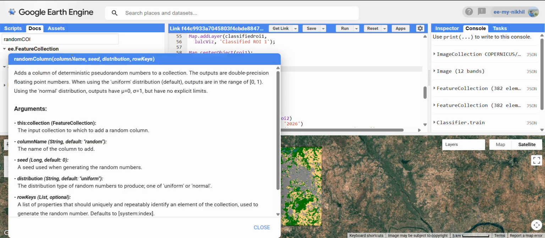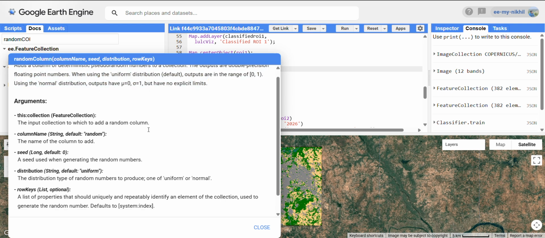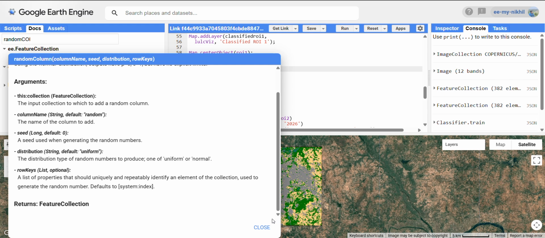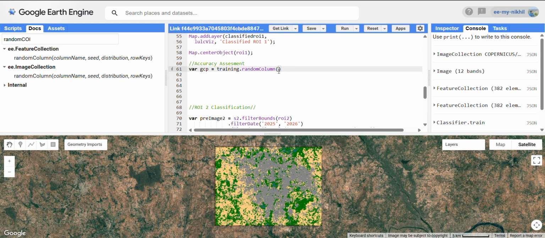Just open it, you will see the description of the function. It will add a column assigning a pseudo random number to each of the collection, so that all of your training features will have a random number from 0 to 1, so that you will get a random number for each of the features. It will be useful to split the data into training as well as testing features.